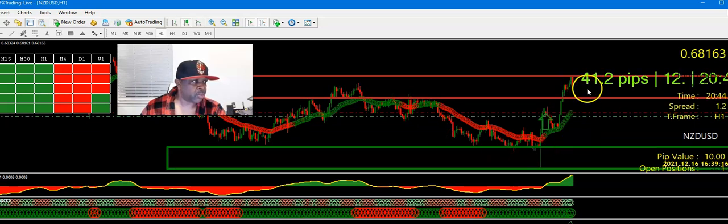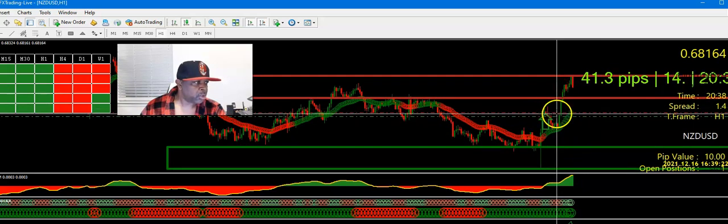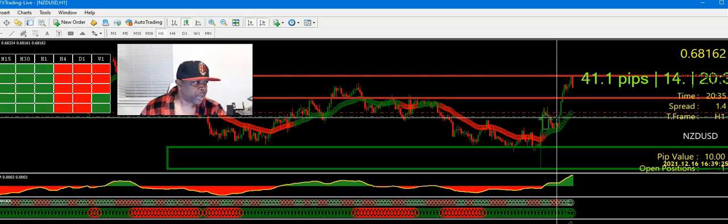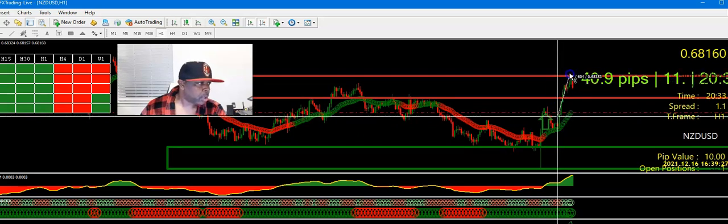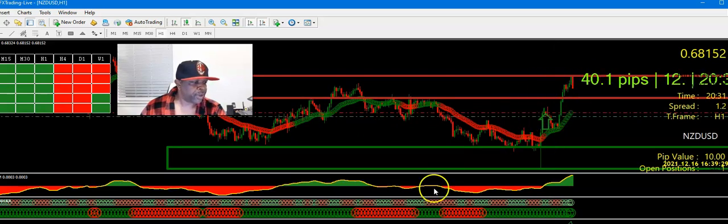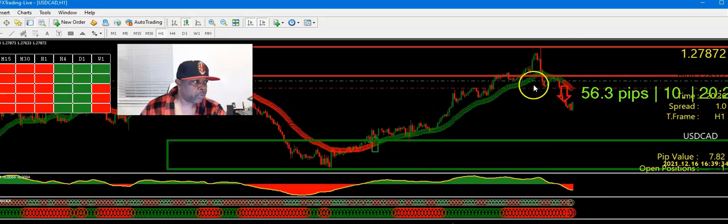This one smashed. I took profit for the signals group at 50 pips, because we have more than that. You see it's doing a pullback, but from our entry, yeah, it's about 60 pips. And we went for 50 for the signals group. And then here, 56 pips for USD CAD, as you can see. All of these off the 1 hour time frame.